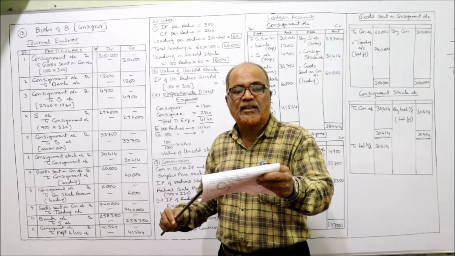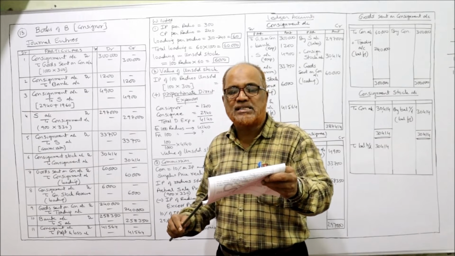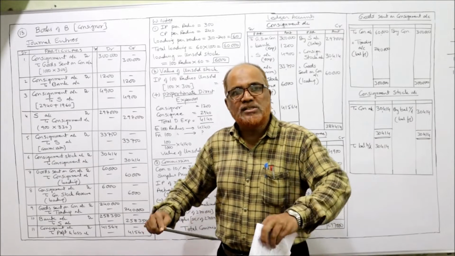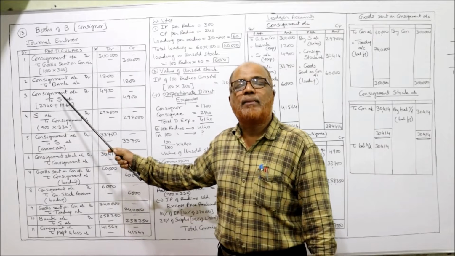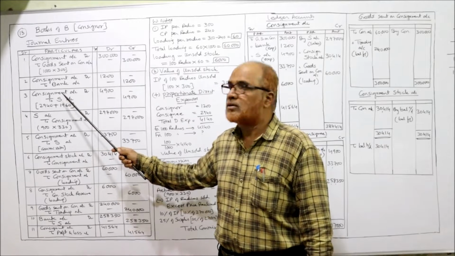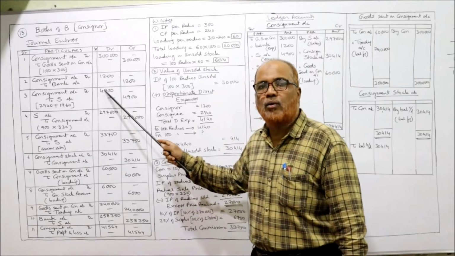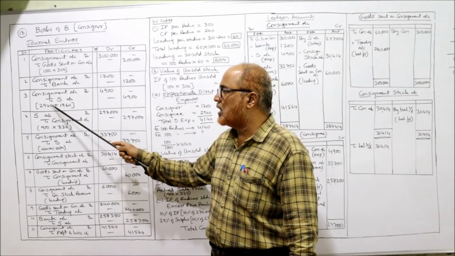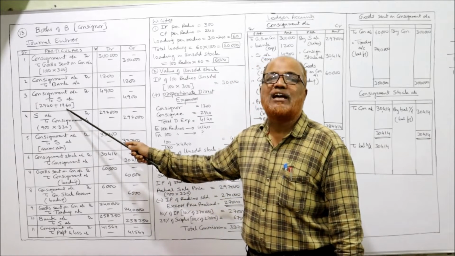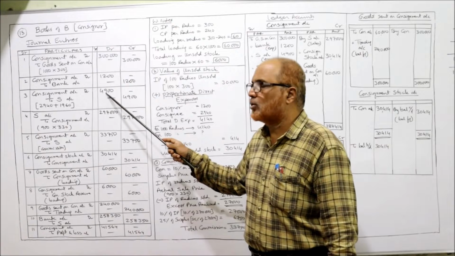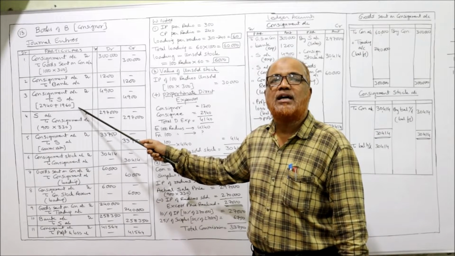Next is expenses paid by consignee. S received the consignment and paid 2,940 towards freight and 1,960 towards selling expenses. So these are the total expenses paid by S. So entry will be consignment account debit to S account. See here, consignment account debit to S account 4,900. How did you get 4,900? 2,940 is the freight and cartage and 1,960 is the selling expenses. The total expenses are 4,900. Being the expenses paid by consignee.